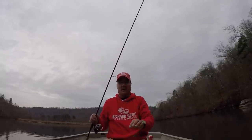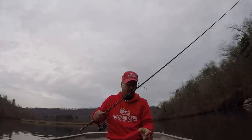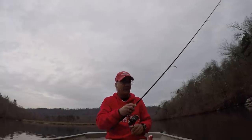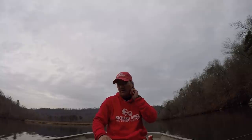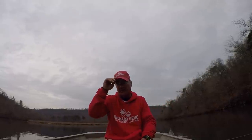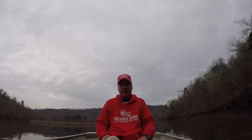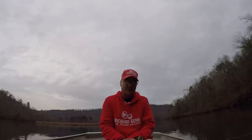Caught a lot of crappie today, but they were real, real small. Not worth really messing with. They've dropped the water. They've bottomed the water out, so it was kind of difficult. I didn't find no big fish. Didn't find no good crappie. So I mixed it up today is what I'm saying. Sometimes you have to do that to make up at least a half-decent fishing video.